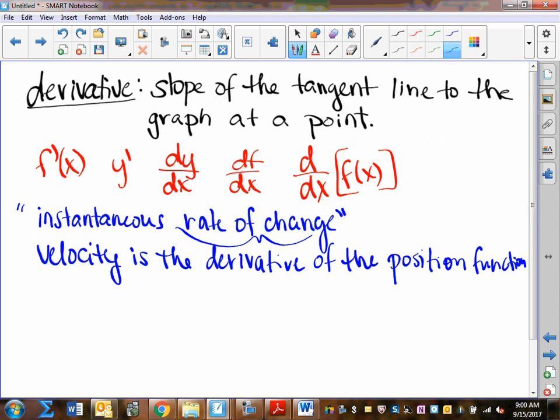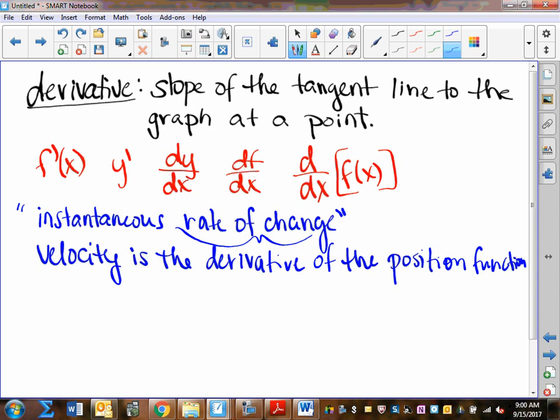So back in Algebra 2, when you used quadratic models and said, if I throw the ball up in the air with an initial velocity of 2 meters per second at a height of 5 feet, and then you had a quadratic to model that, that's your position. Where is the position of the ball in the air at any point in time? If you were to take the derivative of that, that would actually give you the velocity of the ball at any point in time while it's traveling in the air. What do you think the velocity is of the ball at the top of your parabola? 0, right? Because it slows down, stops, comes back down. And we'll learn more about that later.